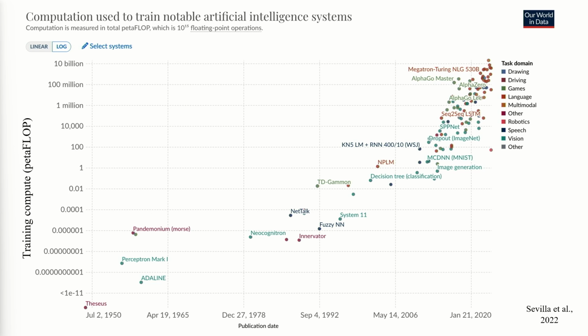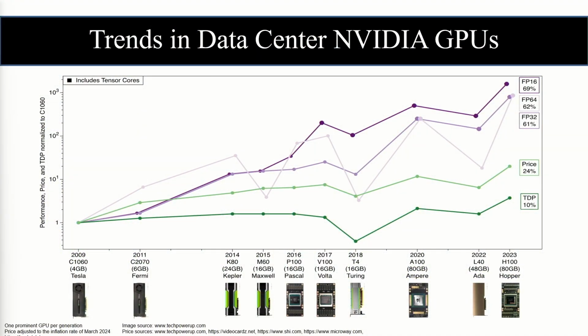So with such a large increase, we'd really like to get some of that efficiently. And of course, one of the ways we can do that is with better chips. And indeed, NVIDIA today is really right on the hunt for this. This is a graph produced by one of my students, Emanuele, and what it's showing is the GPUs that are being produced by NVIDIA and how well they perform. You can see the different lines here. On the right-hand side, you can see floating point 16, 64, 32. Those are just measures of particular types of computations being done. And you can see that the compound growth rate of those things is about 60 to 70% per year. So that's even faster than Moore's law, right? We're improving these chips incredibly quickly.